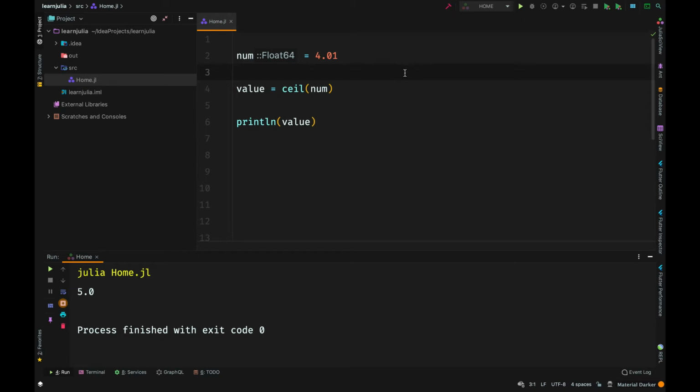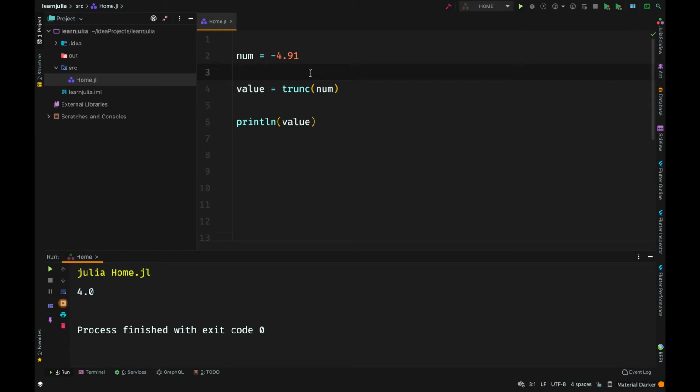But there is one tricky guy called trunc. It behaves like ceil and floor, depending on the sign of the number. So trunc tries to round the number towards 0. Let's give an example. We have a number here, 4.01. If I run trunc on it, it rounds it to 4.0. Even if it was 4.91, it will round it to 4.0 because 4 is the nearest whole number to 0 after 4.91.